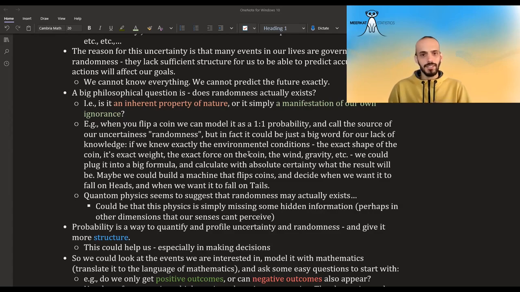And I think quantum physics kind of seems to suggest that randomness may actually exist. I'm not a physicist. So if there are any physicists in the audience that want to correct me in the comments, please do so. But even with that, I'm not exactly 100% convinced, because I think the most it can say is that based on our understanding and our perception of reality, there seems to be randomness. But it doesn't exclude the possibility that our perception is limited. And maybe there is some hidden information in some other dimensions that we don't see. And we don't not only see, but we don't observe in any way that might, if we took that into consideration, there won't be any more randomness.